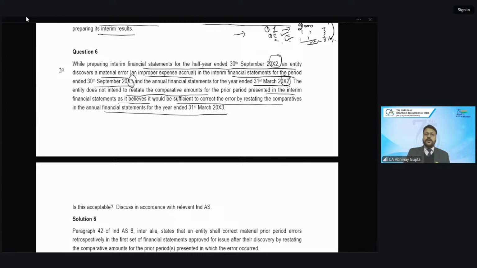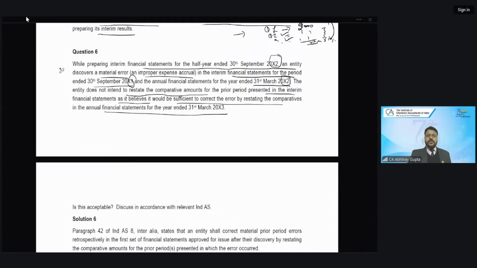Correct. So the management contention is not right in this case, right? Because the standard casts the responsibility of correcting the errors as soon as they come to our notice. We cannot wait, and we cannot say that although we have come to know about this error, we are not going to correct it now. Let's correct in the annual financials, or in the next upcoming financial year, because if we correct this error now, our earnings will significantly be impacted, and hence our investors will ask a lot of questions to us. So let's not get into that mess. No, we cannot do so. It has to be corrected. If it has come to light in the quarter, it will be corrected in that quarter. If it has come to light in the half year, it has to be corrected in the half year itself, right?